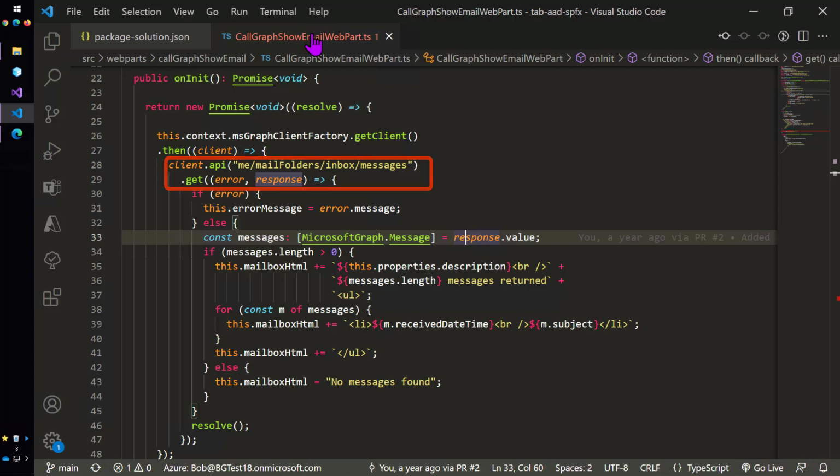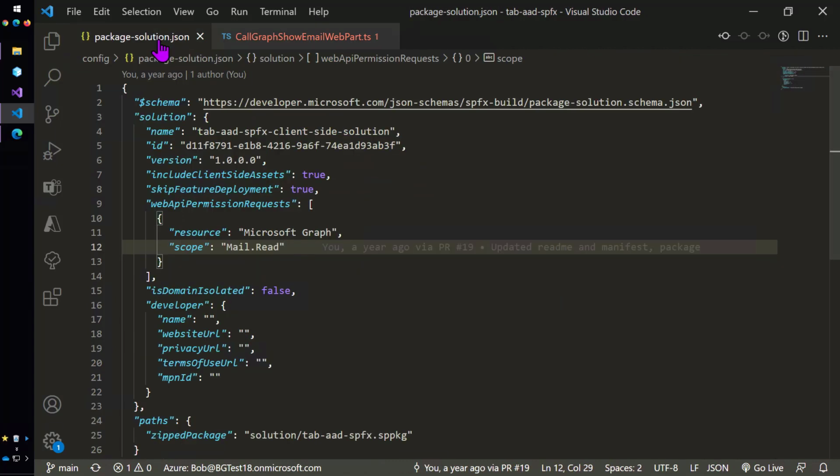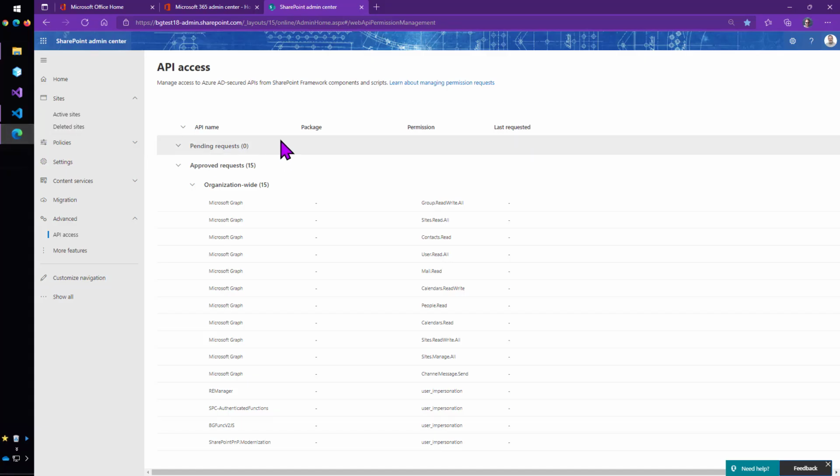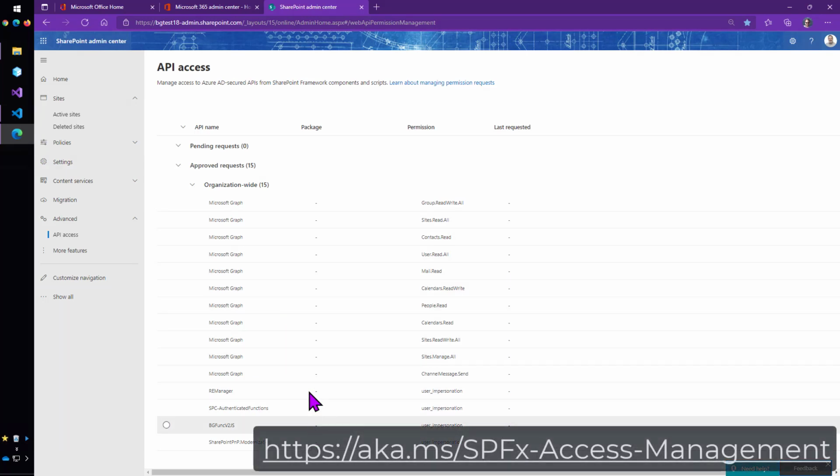The only other thing I need to do is inside of my SharePoint package, I need to declare that I need these permissions. So Microsoft Graph, mail.read, right? And then my admin needs to go in and consent to that permission. And notice that all these permissions, because these are web parts that could share the page with other web parts, are actually organization-wide.